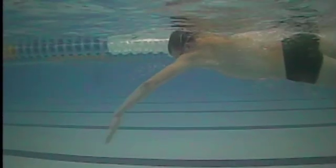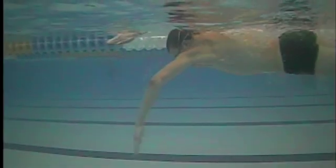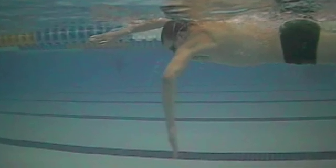And then here, that's the high elbow catch right there. But you want to start that earlier in the stroke. That's why you call it early vertical forearm. This is a great catch once you start doing it.